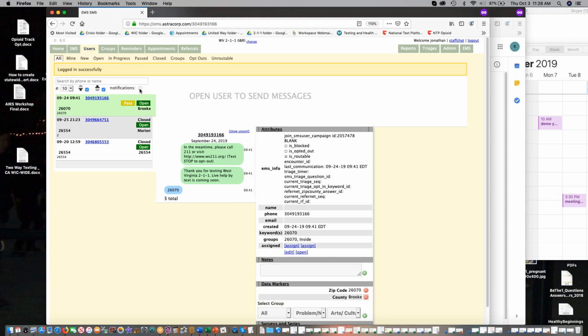That pop-up window tells you exactly what is new. It always keeps track of the new texts, right? You have 2 new texts, one from this number, one from this other number, and now the first one is 10 minutes old and the second one is 5 minutes old. So that pop-up window tells you how old your texts are as well. So as you guys are getting started, check that notifications box. Maybe once you get underway, it's unnecessary, it's too many notifications, but in the beginning, as you're ramping up, check the notifications box because that will keep you from missing any texts that come through. It's just a fail-safe, right?